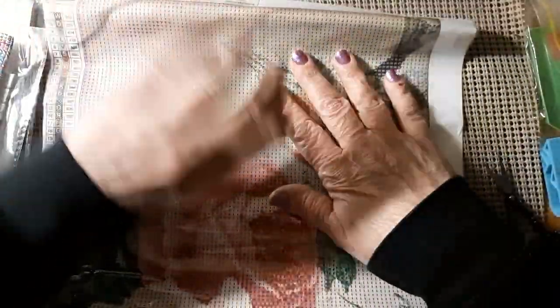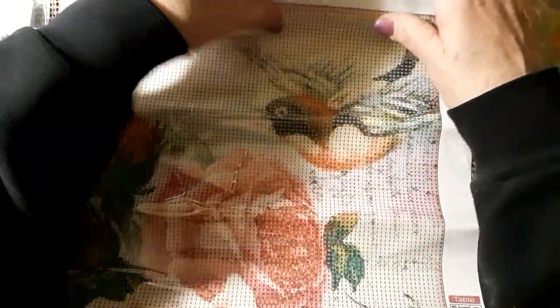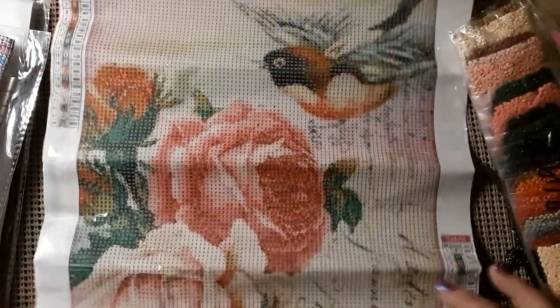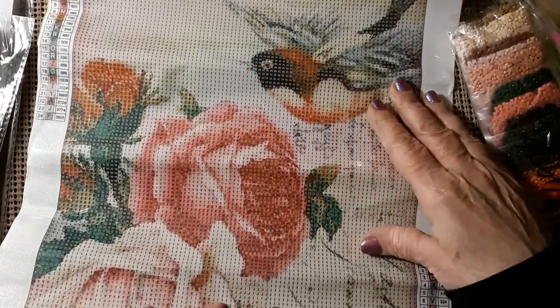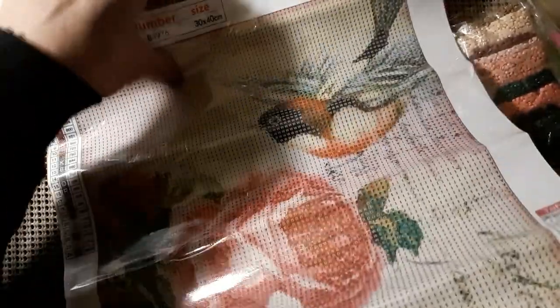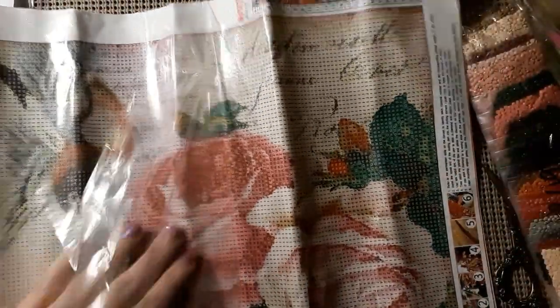It's pretty sticky — I wouldn't say overly sticky, but I'll try to get it to lay flat. You'd have your basic tool kit and your drills. This is kind of pretty. It looks like there's a letter on one side, then you have a little bird and two great big roses. Let me turn it sideways and see if I can get it to lay any flatter.